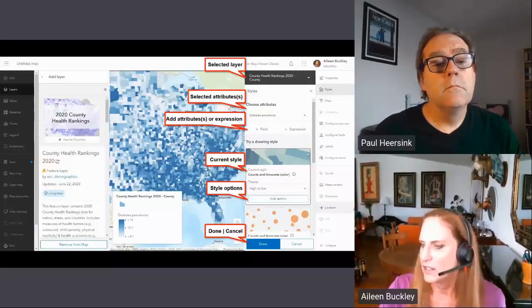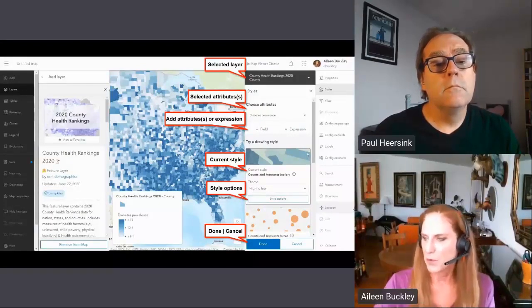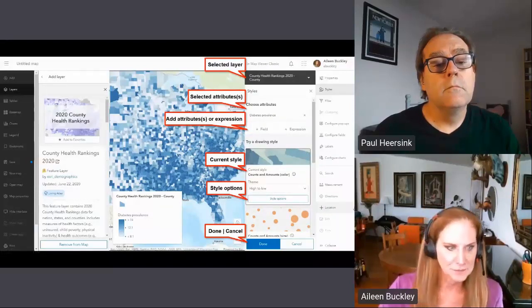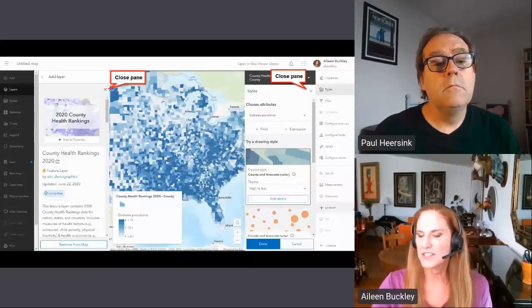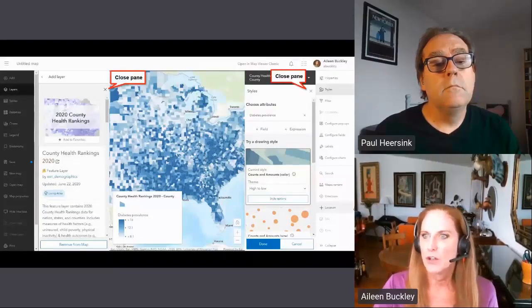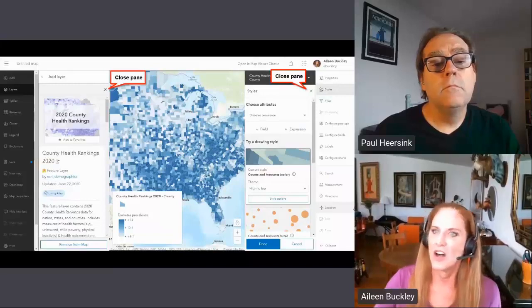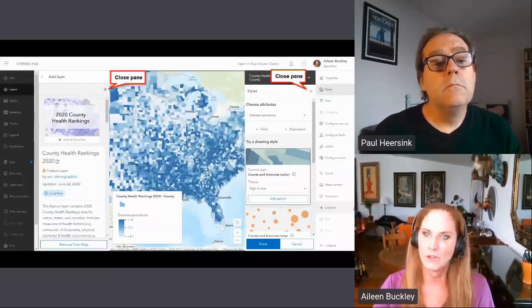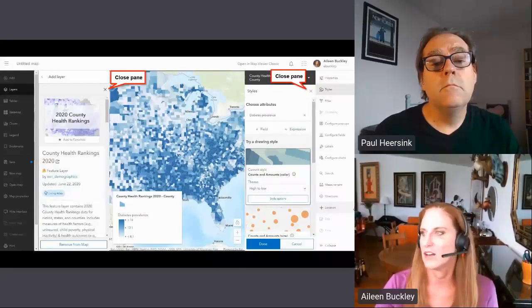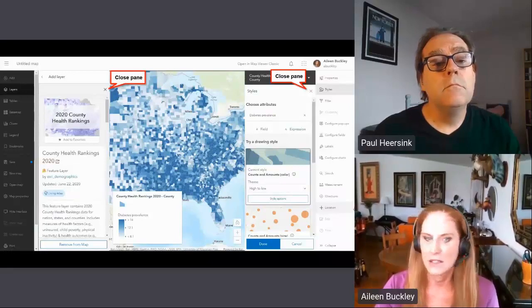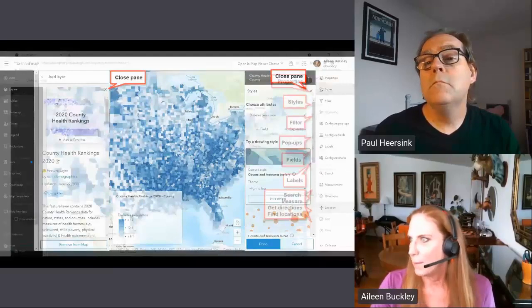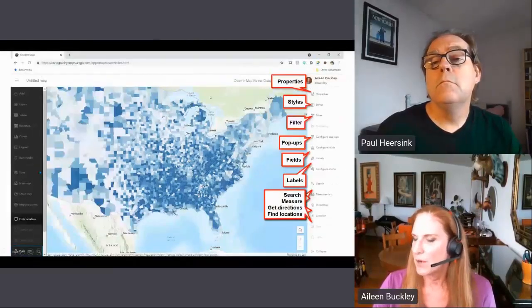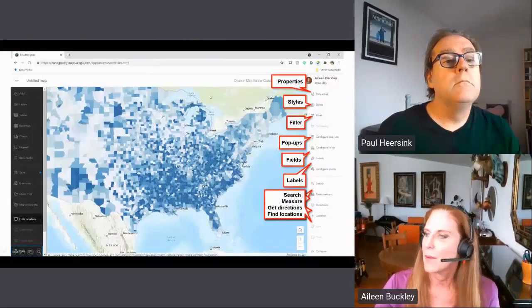And then, of course, you can choose to accept what you've done or cancel what you've done. And then to give yourself some more real estate in the map viewer, you can click the X at the top of either of the panes on the right or left that open when you select something from the far right or left panes. And then finally, on the right-hand pane, again, properties of the layers in the map.